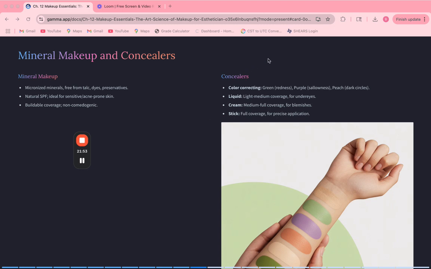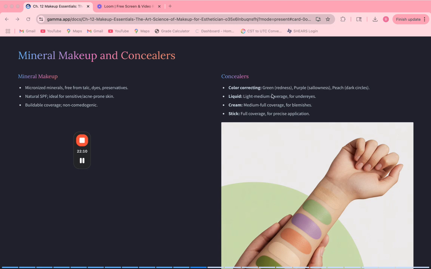When it comes to your concealers, we do have a few selections. Most of your concealers are going to be color correcting. We do have color correcting concealers that come in their purest form colors.